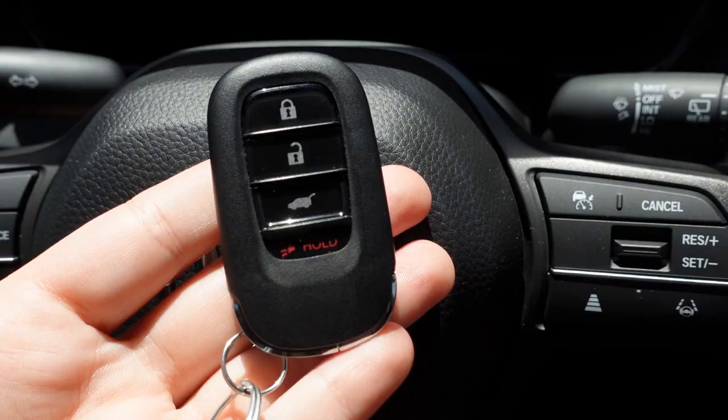I wanted to give you a tour of the 2023 CRV because I haven't seen a lot of videos about it, and I was so impressed with the quality. My old one was a 2018 and the dash barely had any tech — now it's such an upgrade. My mom drives a 2017 Audi and it is very on par with that. I'm at my parents' house, so I'm going to show you her car, my sister's 2016 CRV, and then my 2023, so you can compare them all.